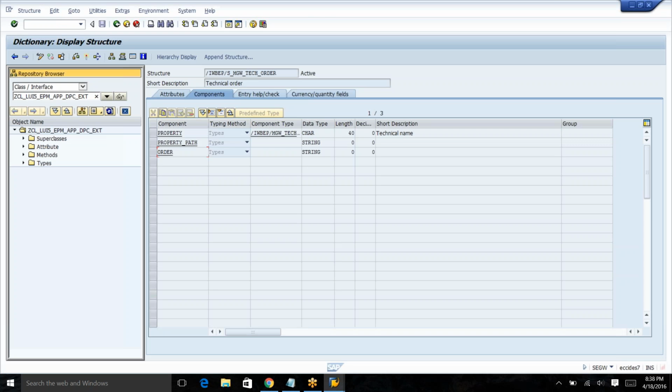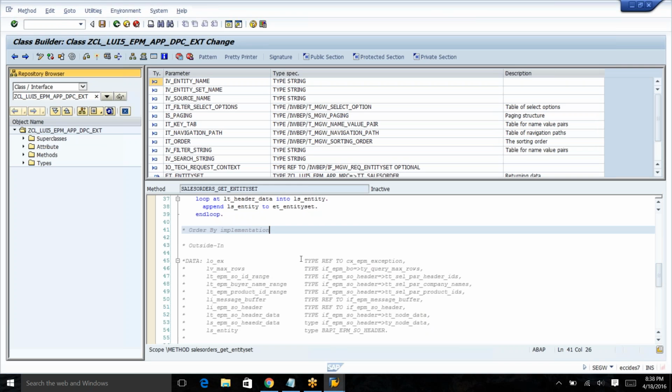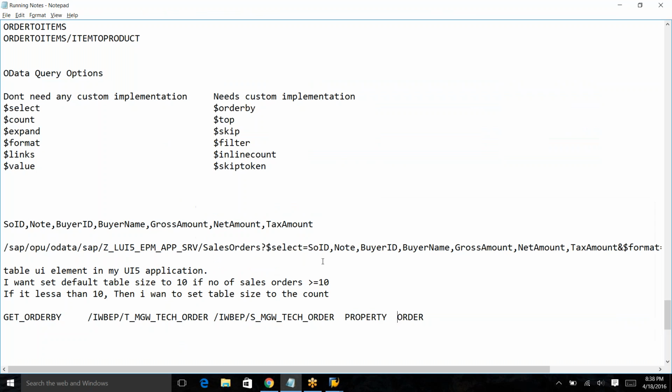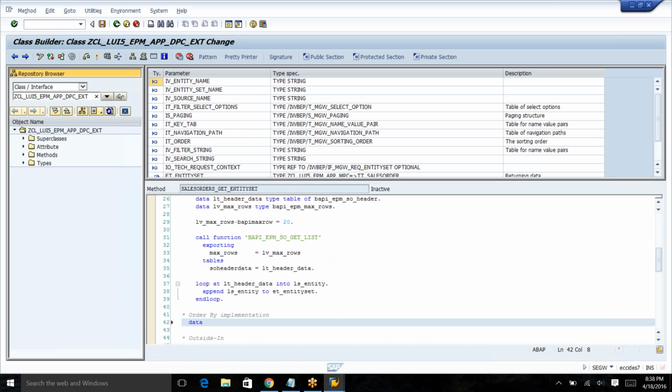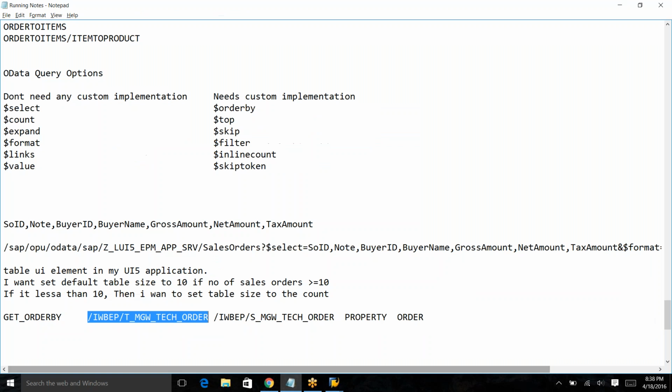Then what we do is, data lt order type, this one, and I'll create ls order type, I'll give the line type.